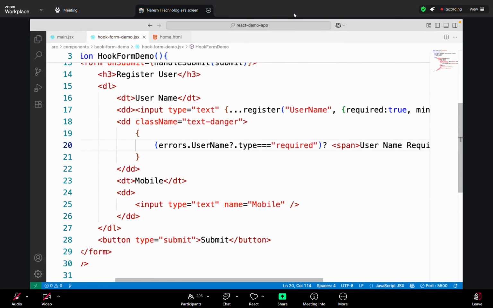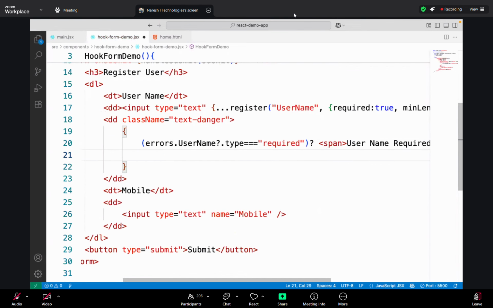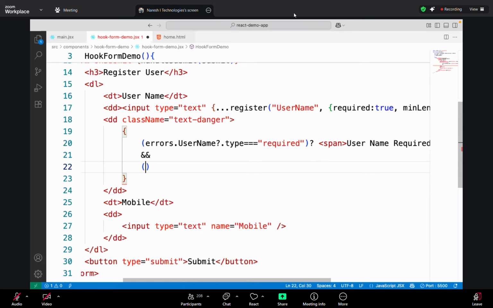But we have two errors. Then the second error you put with and, because both should satisfy. If you put or, if any one is satisfied, it will skip to the next. So both must satisfy. What are the both? Required must satisfy, min length also must satisfy. That means we will put another one.